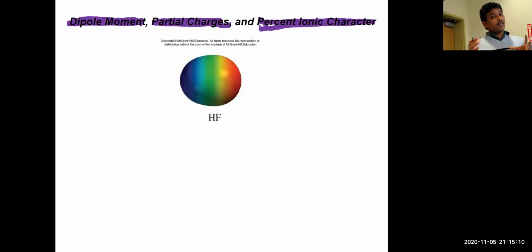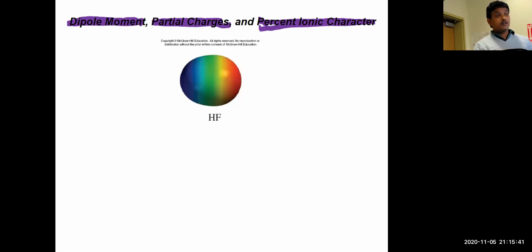Now, if you remember the electronegativity information, I said there is no special distinction between polar covalent and ionic, or non-polar and polar. It's just arbitrary. So polar covalent bonds might as well act like ionic, and you would identify that based on a percent of how much it is acting like an ionic bond. There must be some percent, like 5%, 10%, 20%, 50%. So these are the three things that define a polar covalent bond.